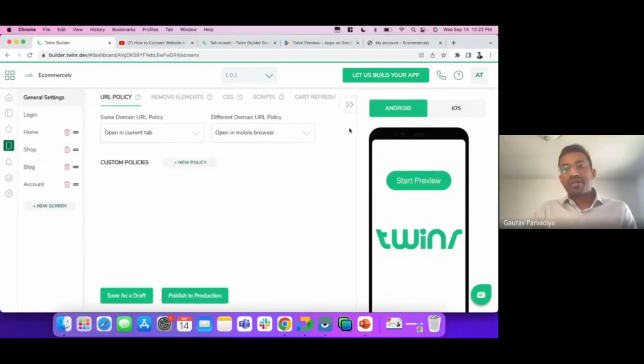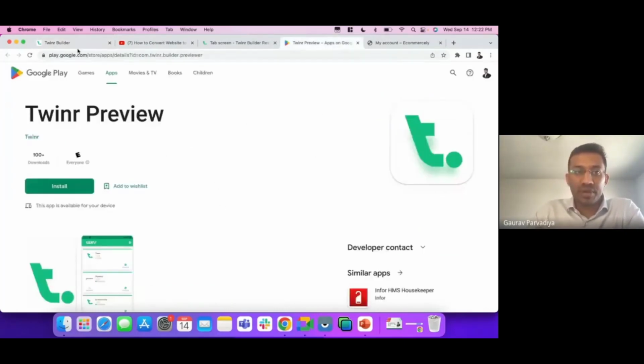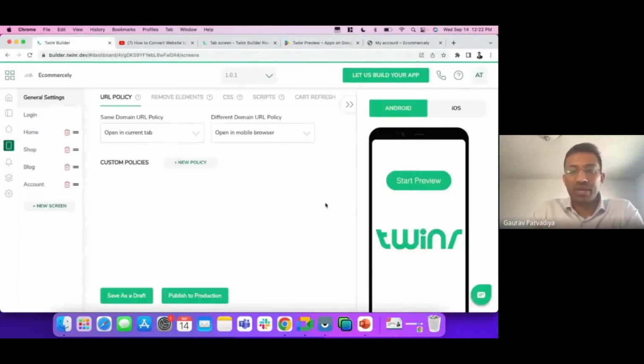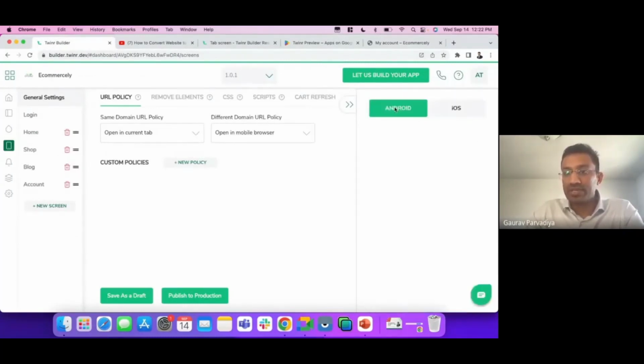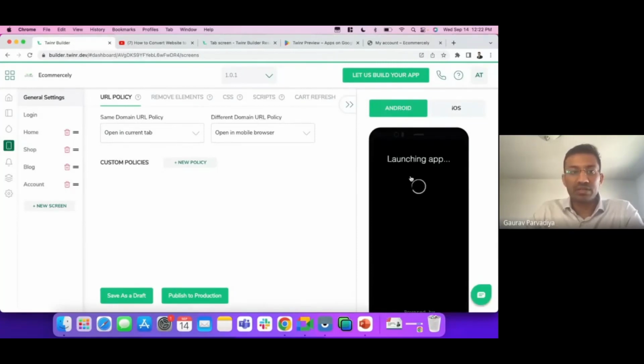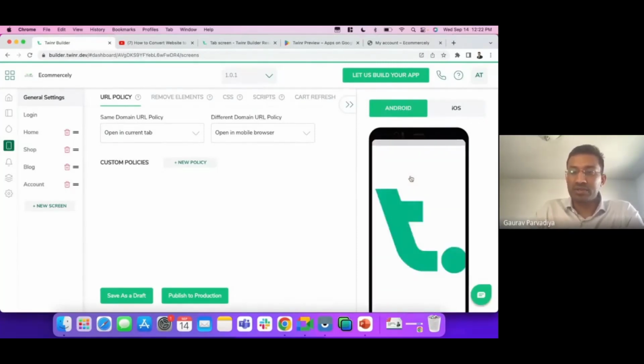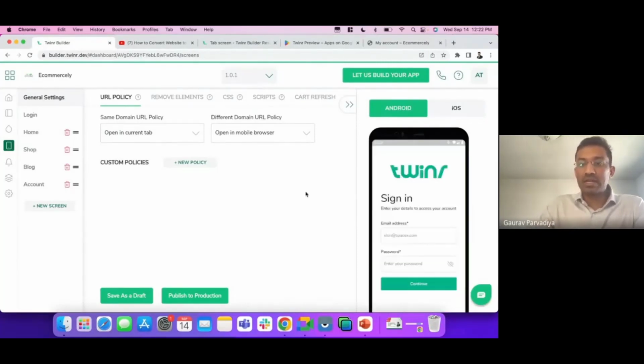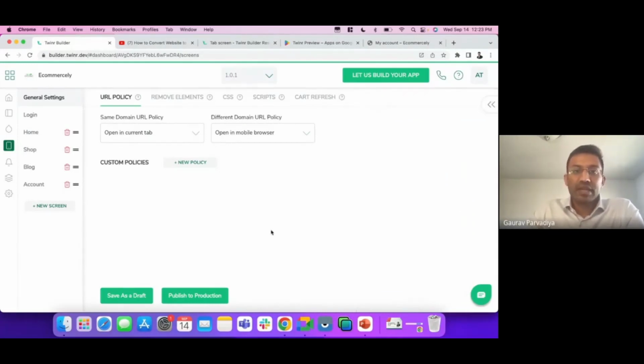Now the core part of the development, and again I forgot to tell you one thing: if you don't have an Android mobile to download the preview app, then we do have a simulated preview here for Android and iOS devices. So you can use this one as well, which is a similar preview to what we have just seen on the mobile. You just need to use the same username and password as your portal, and that's it. Your application will be listed there, and just preview it.